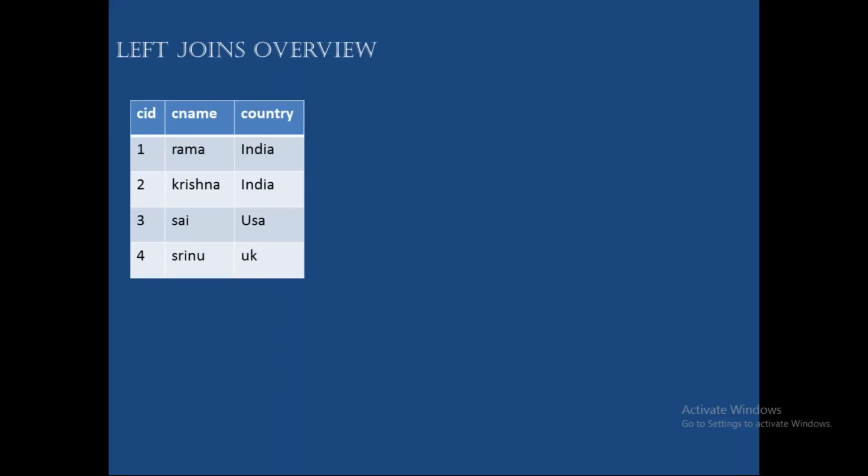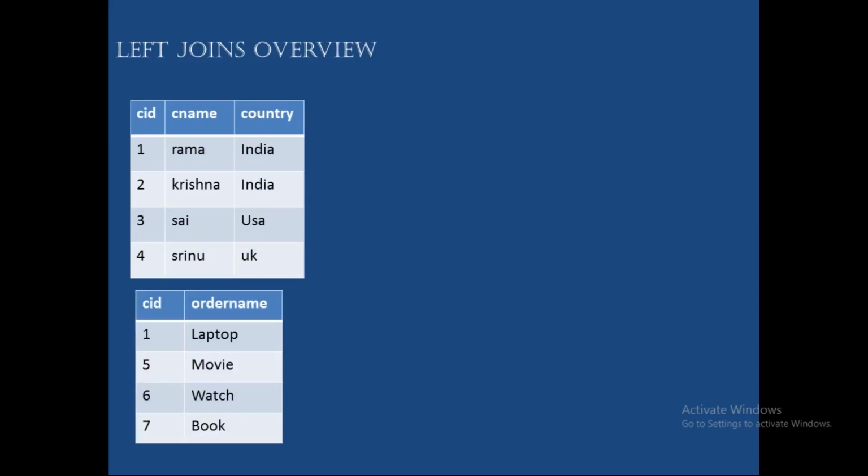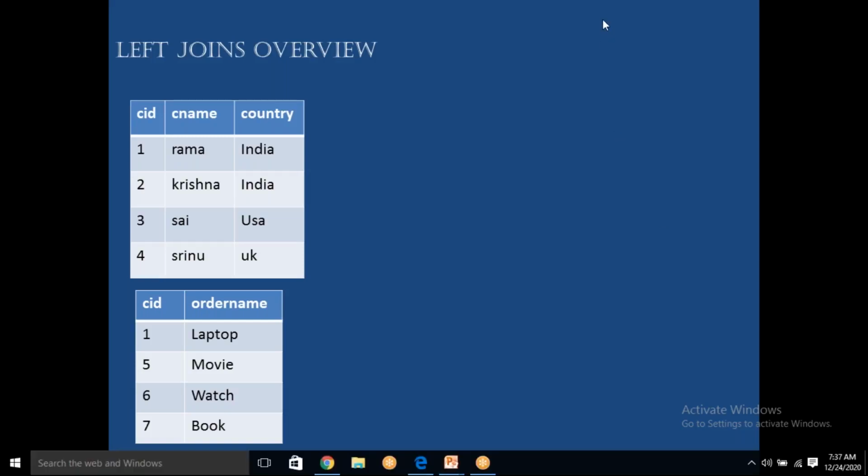Okay, let's say I have this particular table. This is a customer table, this is the order table. When I apply left join, can you tell me what records I will get? Everybody has to respond, because in today's session this is the important thing. Once you understand how left join will work, then you will be able to understand the concept that I'm going to do. Tell me, when I apply left join, the left table is the customer table, the right table is the order table. Now when I apply this left join, what all customer IDs will I get in my output?